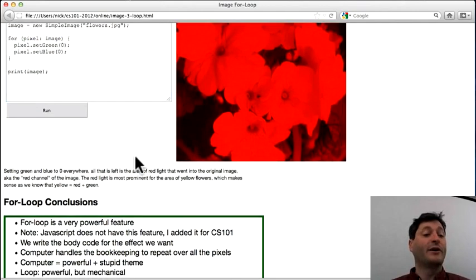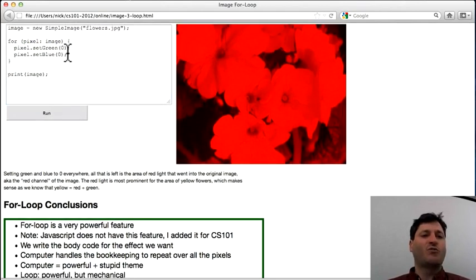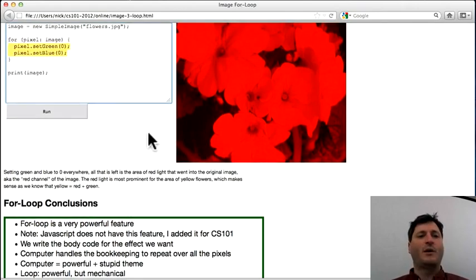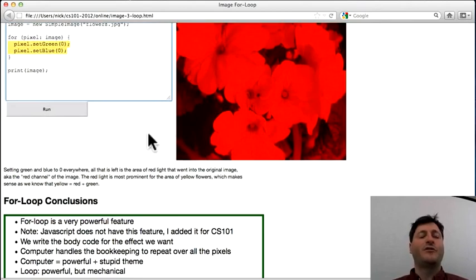So the pattern here is that we get to write a short bit of code capturing what we want. And I would say that this reflects the theme of the idea that computers are powerful yet kind of stupid. So you write the code that's kind of interesting, like, well, I want to change the green in this way or that way.